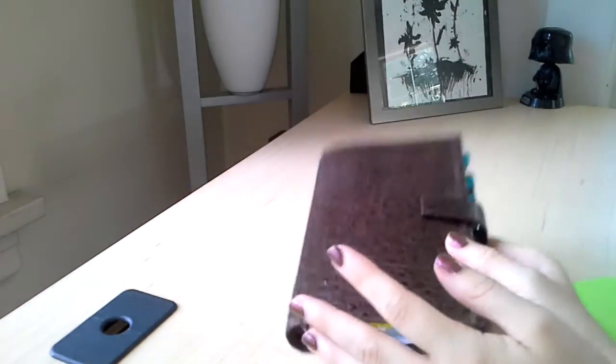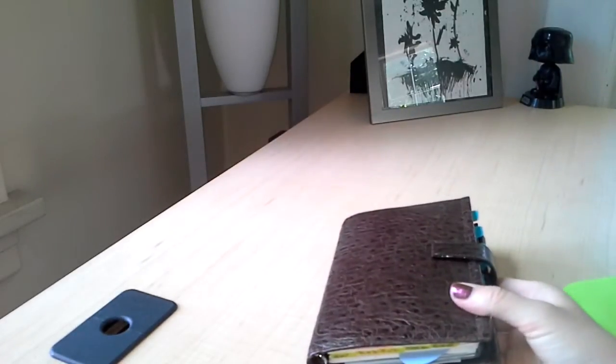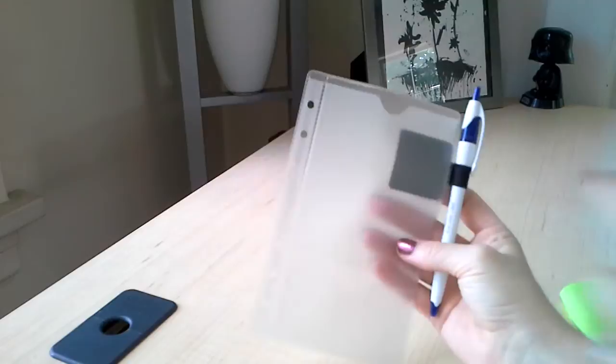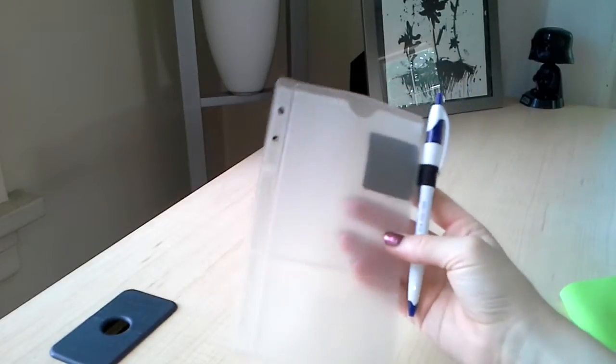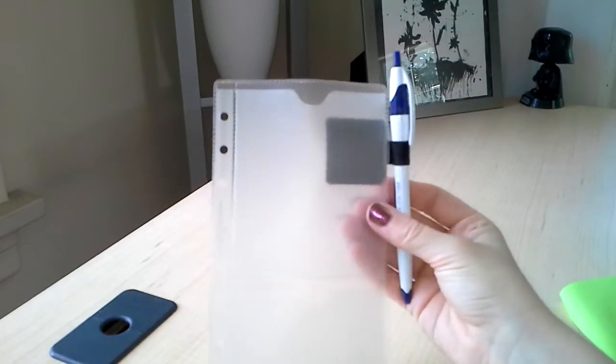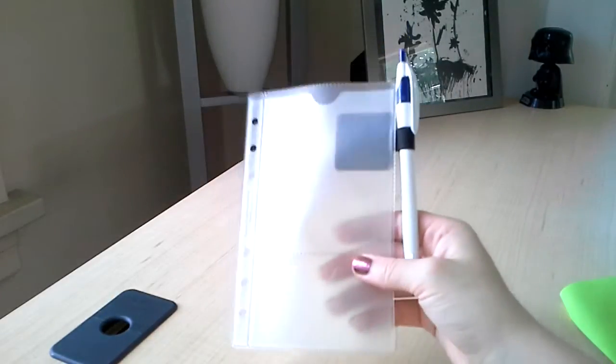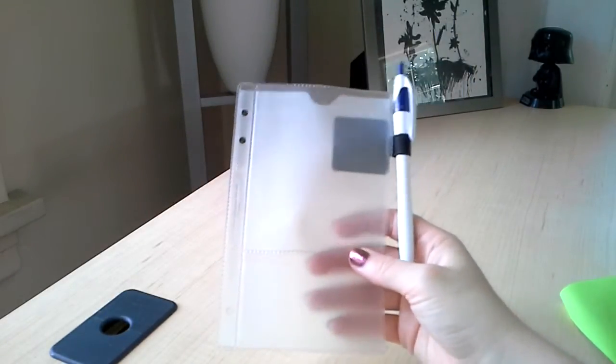So I only have one pen, and it is not a Frixion pen in here. So let me show you. First off, this is one of the things I needed to remove. This held a lot of my Post-its that are now in the front pocket, because this is one of the widest accessories you can put in a Filofax, because the rings are not in the pockets, they're separate. So this sticks out. I was holding extra pens. None of that fit inside of a compact. So if you like to do things like this in a compact, it's really difficult to make it work.